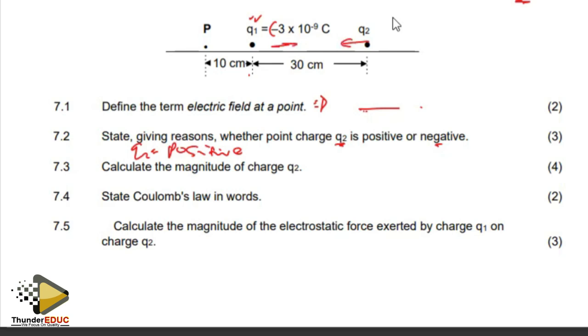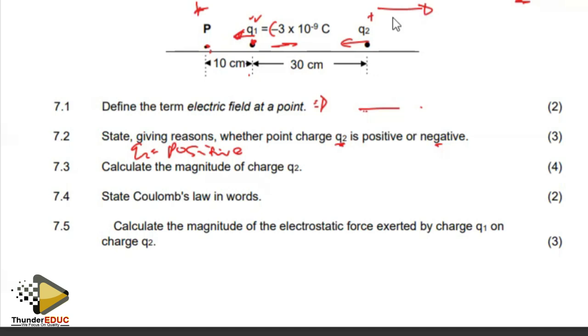So we're going to say that the electric force due to Q1 will be negative. No, not really negative, but the direction will be different, because if this point charge is positive, the force applied here is going to be to the left. And if this is a positive and this is a positive, then the force is going to be to the right. There's repulsion. So that's why I'm going for positive.